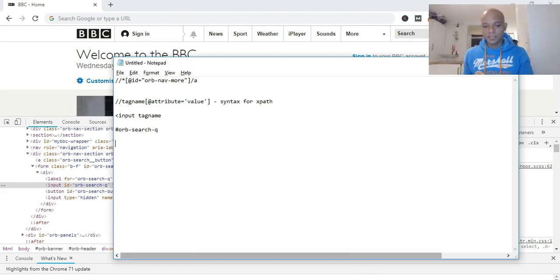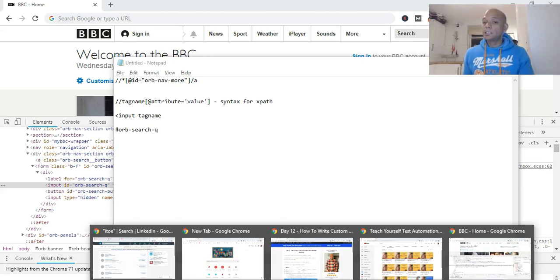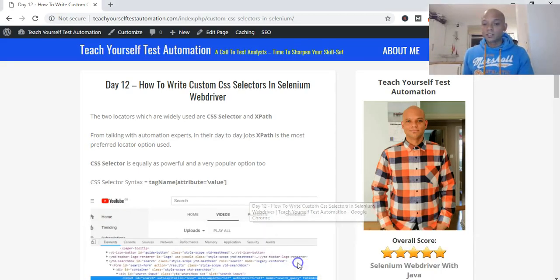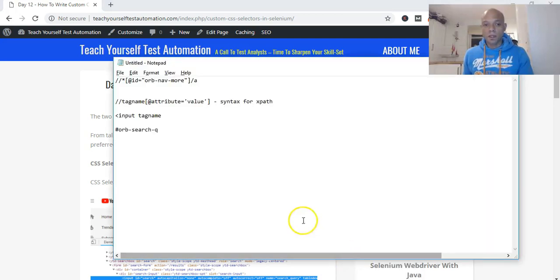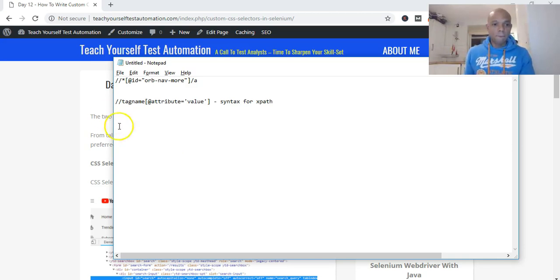So let's go ahead and write the CSS selector syntax. Let's get back to our notepad. It's just as similar as your XPath, but it doesn't have the double forward slash.